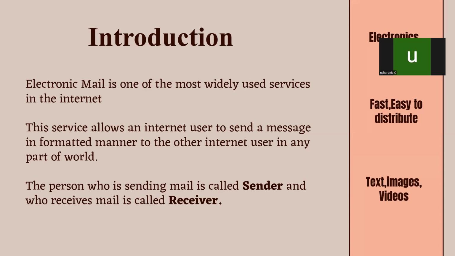And there are two interfaces to access the mail from the web server and send the mail to another user. First one is the desktop email client, and second one is the mail web interface. Examples for desktop email clients are Outlook and Mozilla, and examples for mail web interfaces are Gmail, Yahoo, Rediff Mail, and so on.